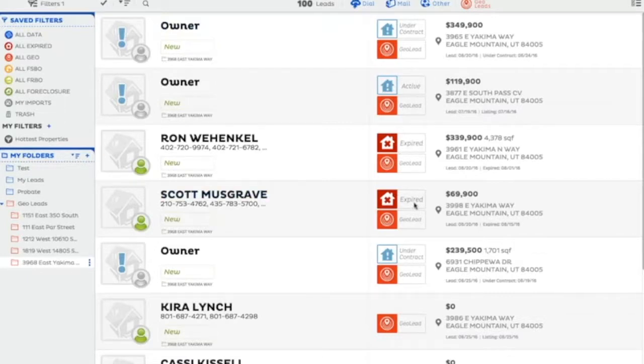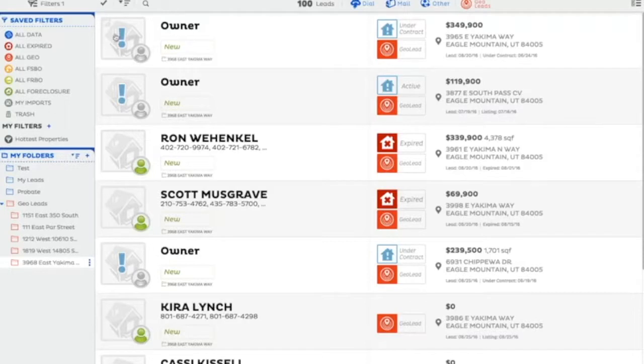And so if I had just listed a home in that neighborhood, input that address, and it gave me this information here, I would be able to see that, hey, those are also expired listings in my list. I can see properties that are under contract. This is a feature that is unique to REDX's GeoLeads. There is no other service out there that will allow you to determine whether or not those GeoLeads that you're looking at match some other lead status or some property listing on the MLS already.